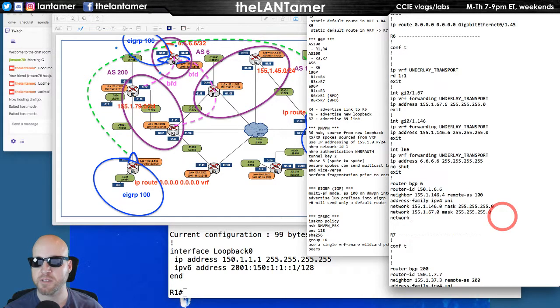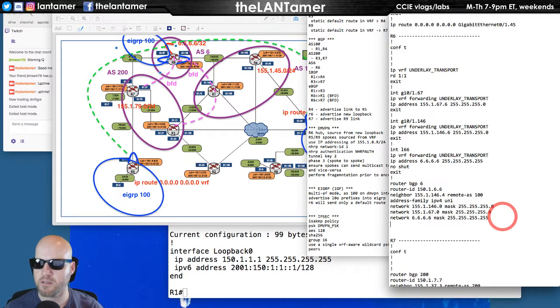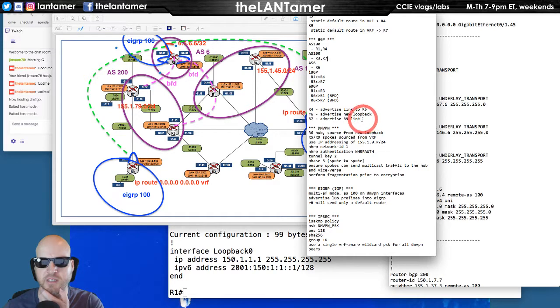So I believe all we do here is just network 6.6.6.6. Okay. Link to R5, advertise R9 link. Okay. I wonder if it's just limiting us here.